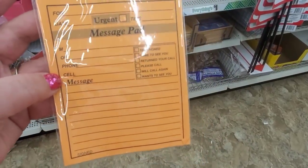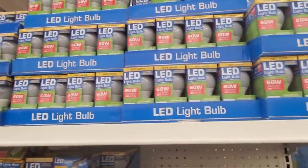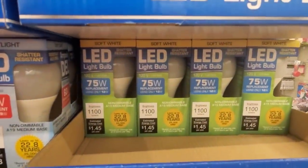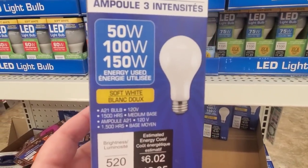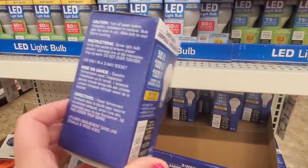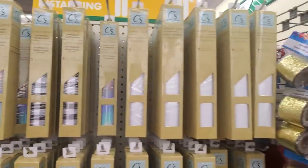I love it when they stock their LED bulbs. They have lots of 60-watt and 75-watt bulbs, but here's an interesting item — it is a three-way bulb: either 50, 100, or 150 watts. That looks really exciting. They also have the Crafter Square permanent vinyl here at the Dollar Tree.